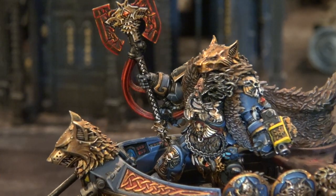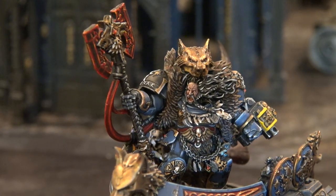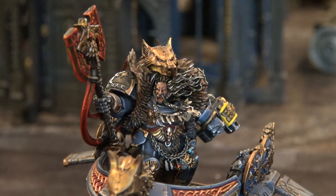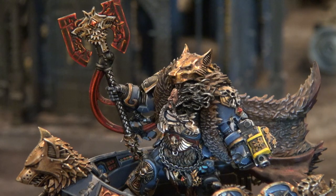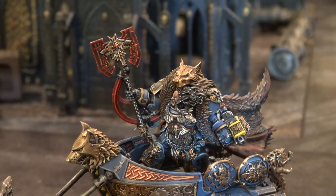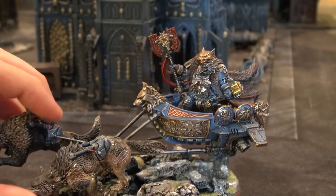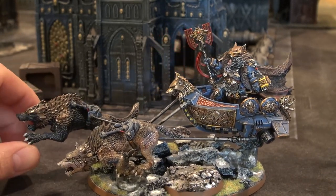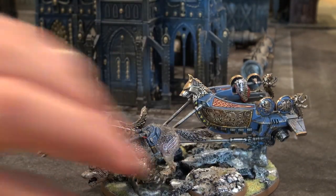All right guys, we're about a year later since I first got my Logan Grimnar, and I've got to say I still love this model. Really happy with how the paint scheme turned out. He's just a commanding presence. In regards to how he plays on the board, he's actually pretty awesome. I think I've only had him fall in maybe once in a dozen or so battles. Recently I haven't been playing him as often — you kind of want to mix up how you play. I did get a chance to play him one time without the chariot and it turned out pretty well.